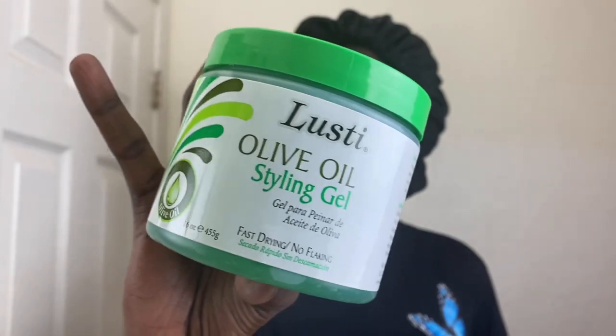I'm gonna show y'all the gels that I got. So I got this Lusty Olive Oil Styling Gel. And yeah, it's pretty good, I think. I think it'll hold my hair. But I have 4C hair, by the way, too, so if these products work, then baby, it works for every hair, because if these products work for 4C hair, it's definitely gonna work for any type of hair. And then I got this Lusty Argan Oil Curl Wave Twist Shaping Gel.